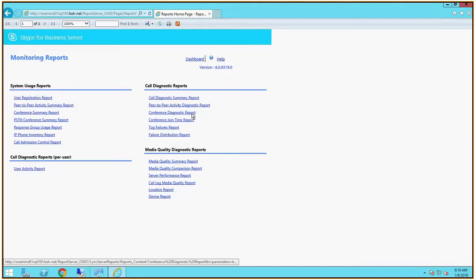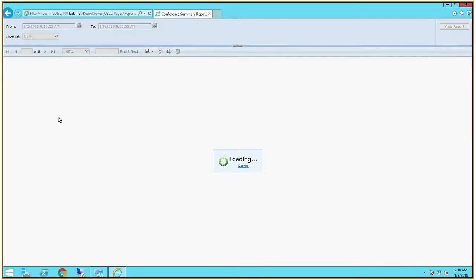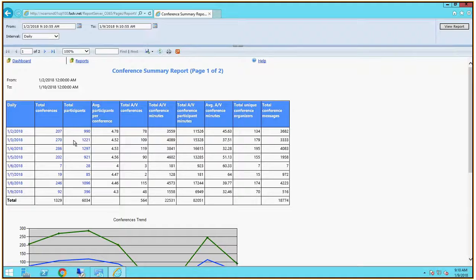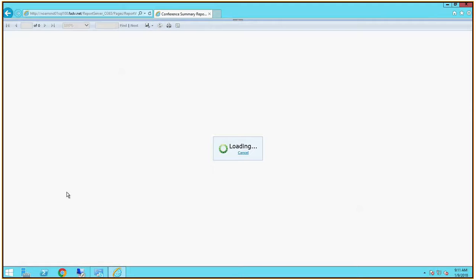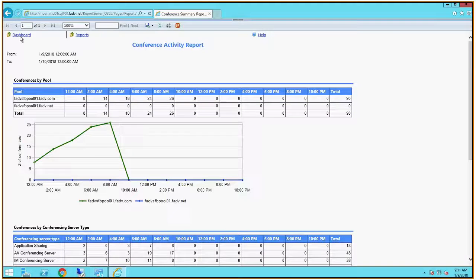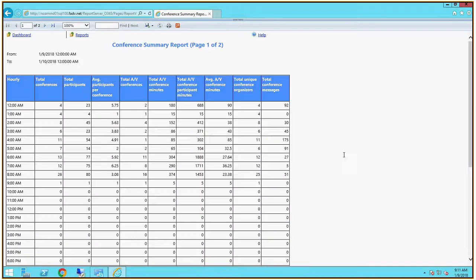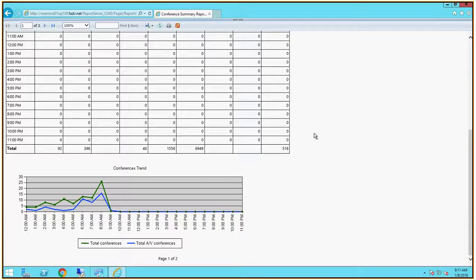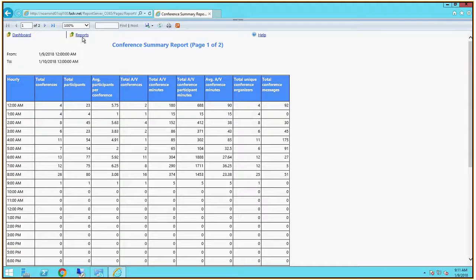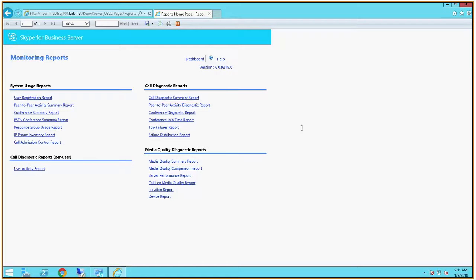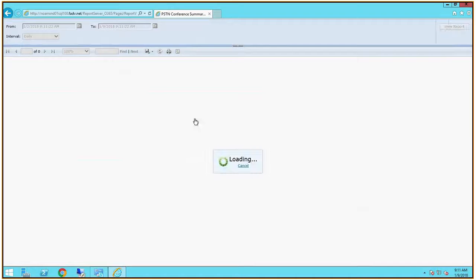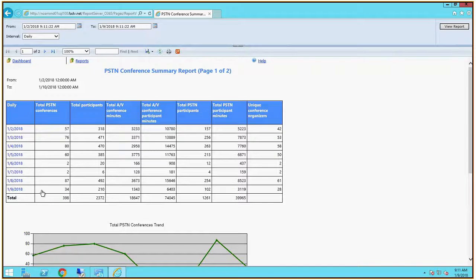Now, in here, but if management ever asks you for information, a lot of it can be gathered here.